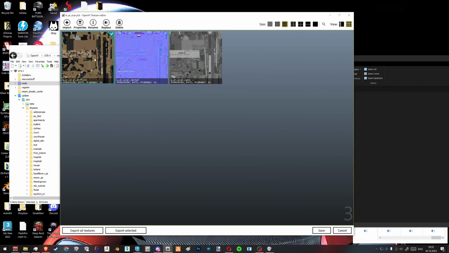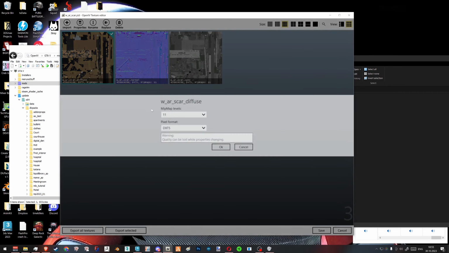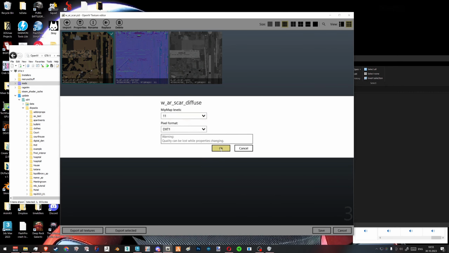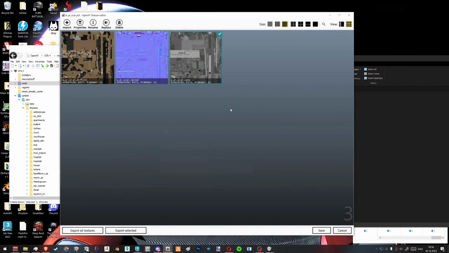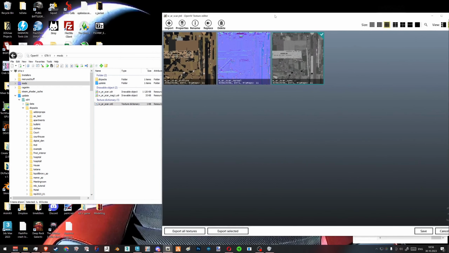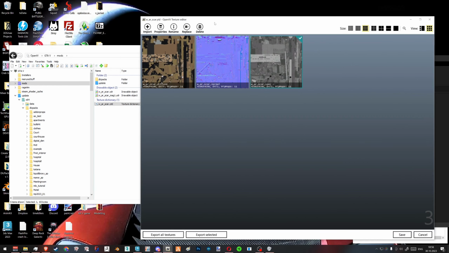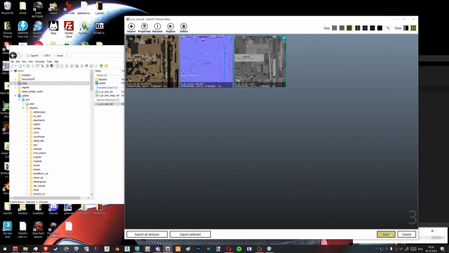Those are 4K. I don't recommend keeping anything 4K, just scale them down. They were DXT5, but certainly we should make all of them DXT1 here. This is your texture compression format, and unless you have transparency, like in your scope, for example, you should keep everything DXT1. Unless you have transparency, then you make it DXT5. Also remember to downscale it to at least like 1K textures.